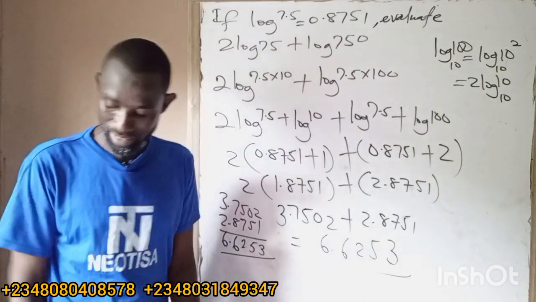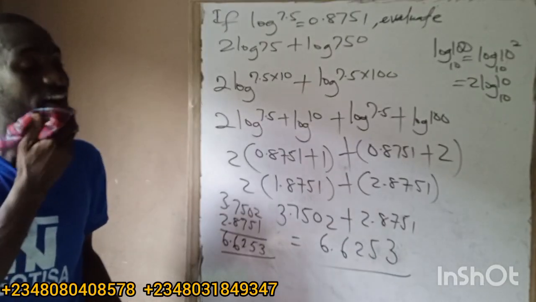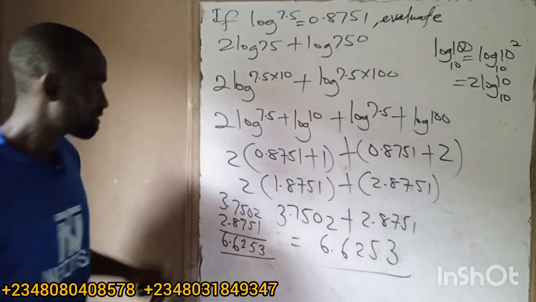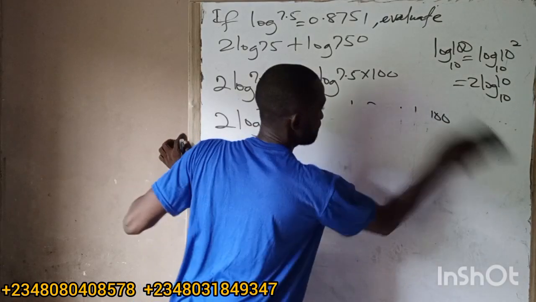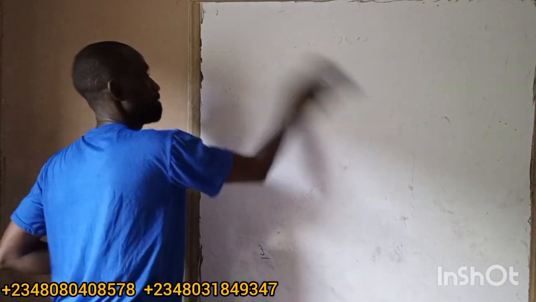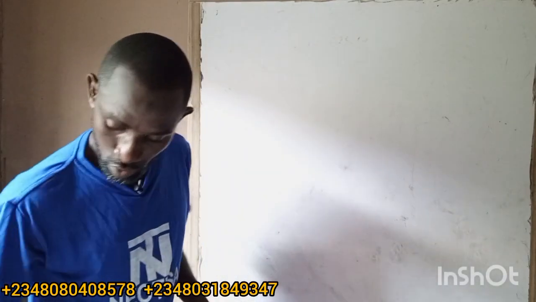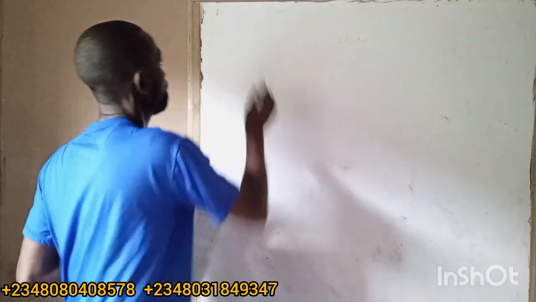So let us go to the last part, which is indices. I'll be very fast here, as all our time is spent. So let's go to the question under indices. Like we all know, we have those 2 under indices. So the first question that we have here, we have to simplify.